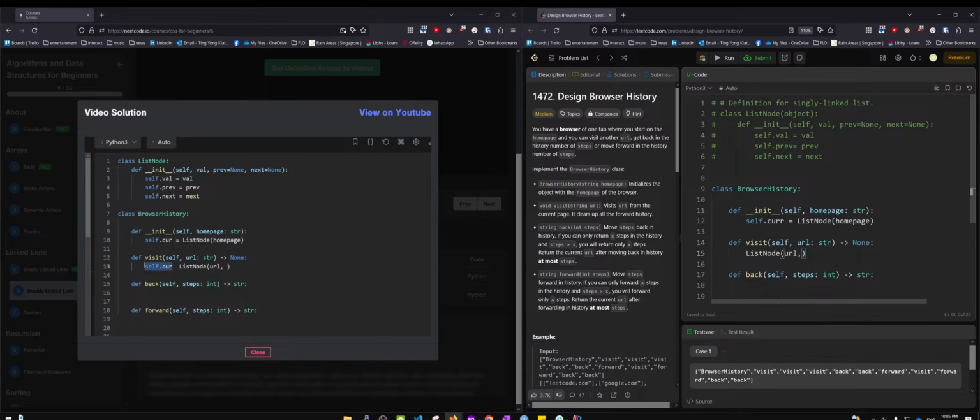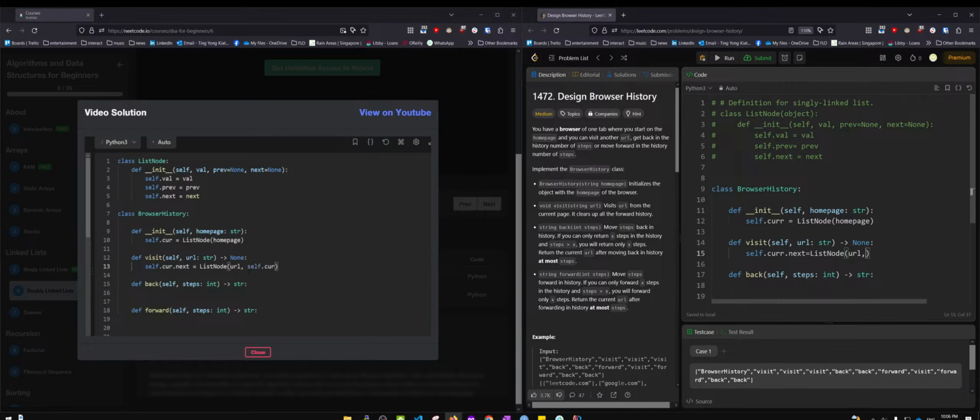So what we're going to do is say our next pointer for current is now going to point at this new node that we just created. Since we are creating a doubly linked list, we also want this new node to point back at the current node. So we want the previous pointer of this new node to point at cur. So I'm going to say previous should be self.cur.